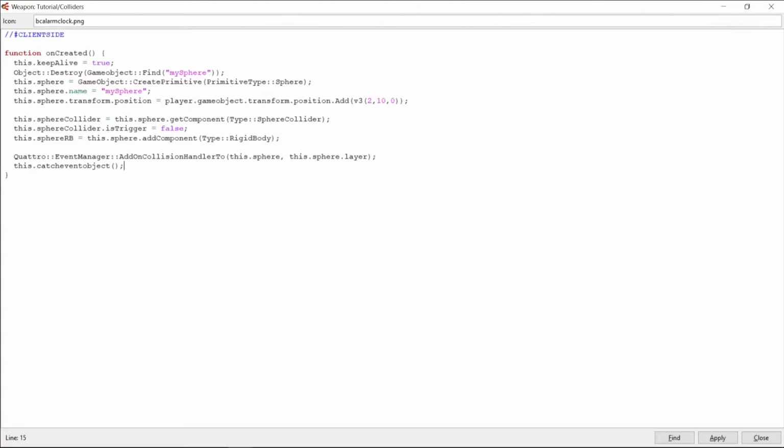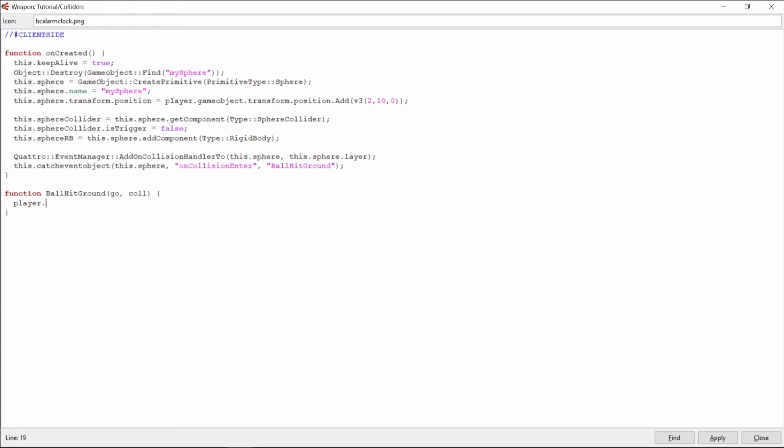And now we're going to write the second mandatory line of code. This will basically cache the specific event we want and send it to a custom function that we will write so it creates its own behavior. The first argument will be the object that will generate this event, which is in this case this sphere. Then we're going to give it what event we want to treat, in that case, on collision enter. So when a collision happens, and then we're going to give it which function we want this event to be treated in. So let's say ball hit ground. Now when we write this function, it will take in 2 arguments, which is the game object, being the ball itself when it gets hit, and the collider, being which object it hit.